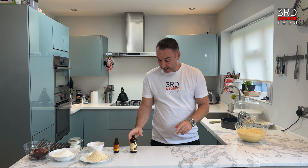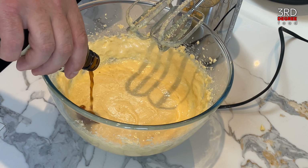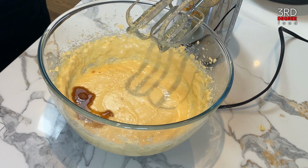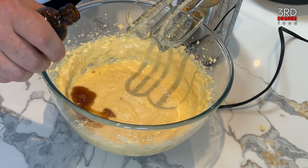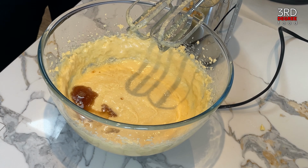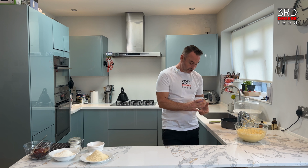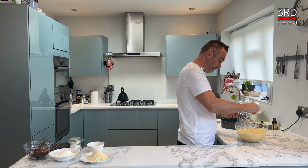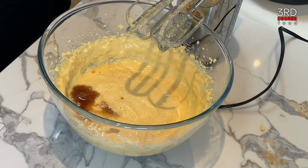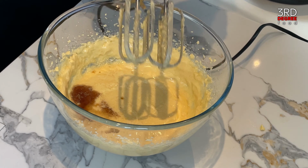Now what we're going to do is add a splash of the vanilla extract. Get that in there. And our almond extract, just a teaspoon in there. And we want to get a pinch of salt. I like using this Portuguese sea salt, the flor de sal, just to augment the balance of the sweetness against the butter and the sugar, because we are using unsalted butter. Just blend that in a little bit.